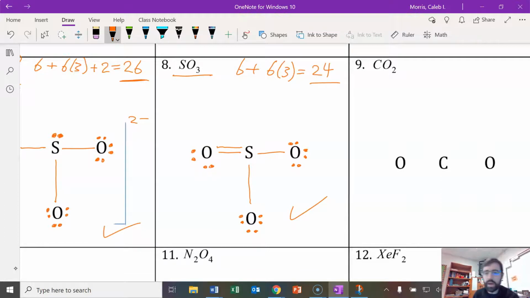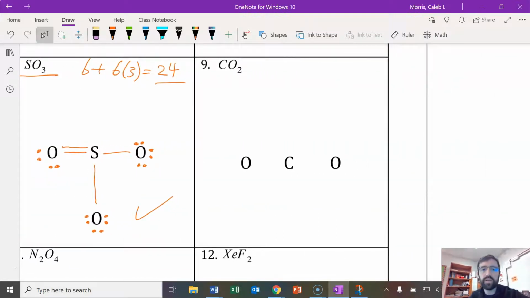All right, let's do CO2. Carbon has 4. Oxygen has 6 times 2. And one thing I want to mention, oxygen has an atomic number of 8, but it's in group 16. A lot of students, that's the one that gets messed up the most often, is oxygen and carbon. A lot of students will just look at the atomic number and they'll make a huge mistake here. Always look at the group number, not the atomic number. So 4 plus 12 is 16.